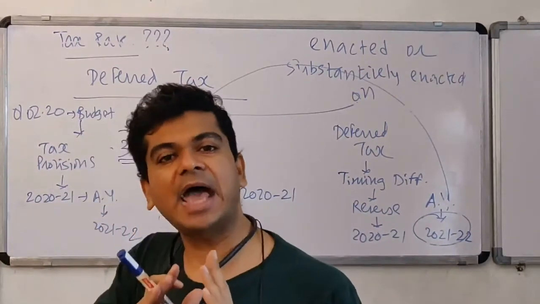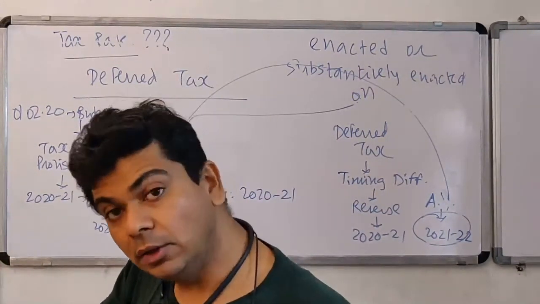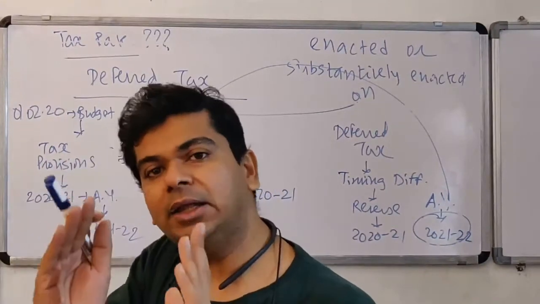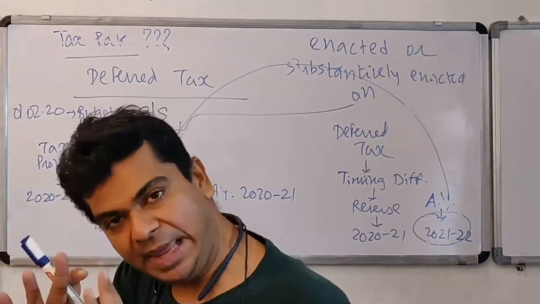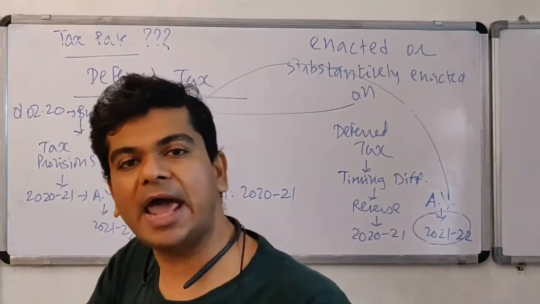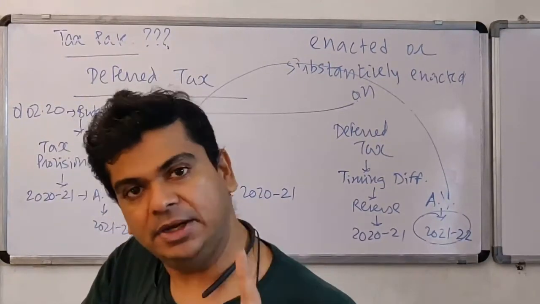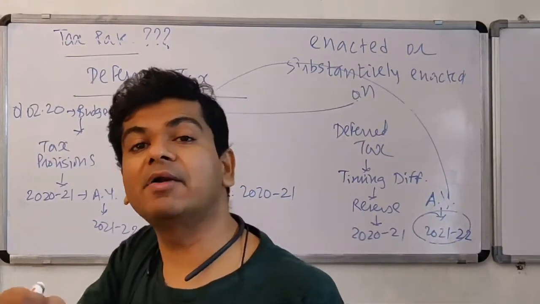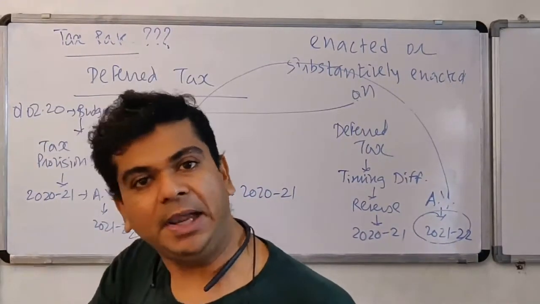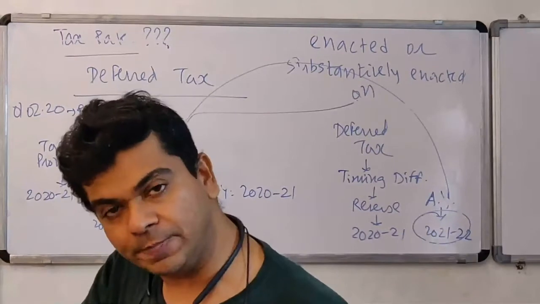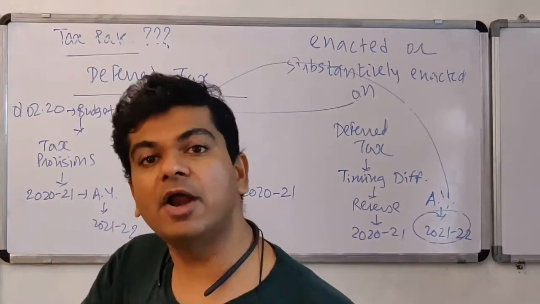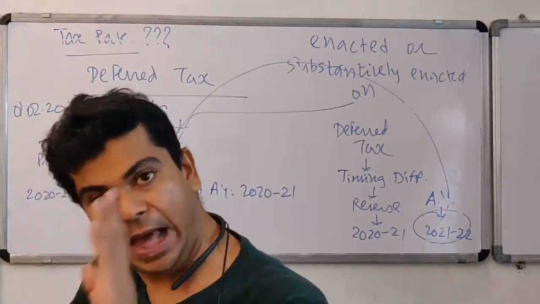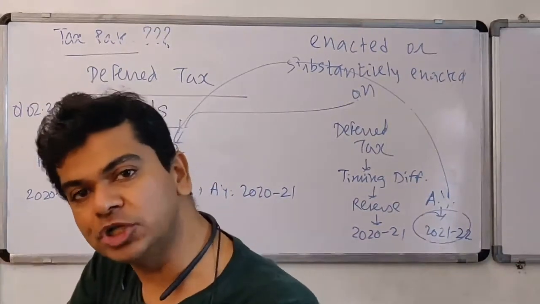Current tax is tax payable for current year. So use current year's assessment year as a base and finalize your tax provision. But when it comes to deferred taxes, you are not bound by the current tax rates. Deferred taxes will reverse in future. So are you already aware what will happen in future?